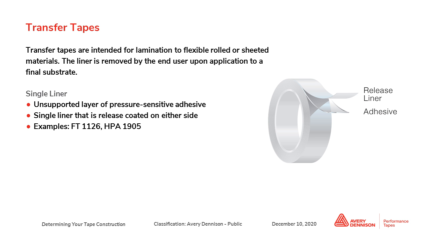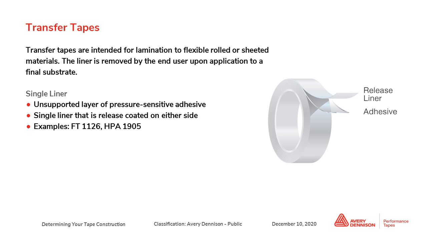The liner is along for the ride, even after lamination and die cutting, but then the liner is removed upon part application to the final substrate at the end user. So as a review of the components that consist of a single liner transfer tape, you have an unsupported layer of pressure-sensitive adhesive. And what's interesting about this, if you were to touch this by hand and poke at the adhesive, it would pull away with your finger, and you'd get a big gooey mess. Okay, so that's the key here with transfer tapes. It's an unsupported layer of pressure-sensitive adhesive.